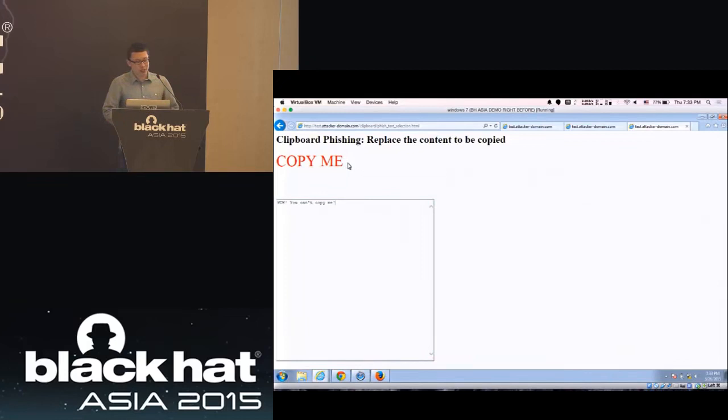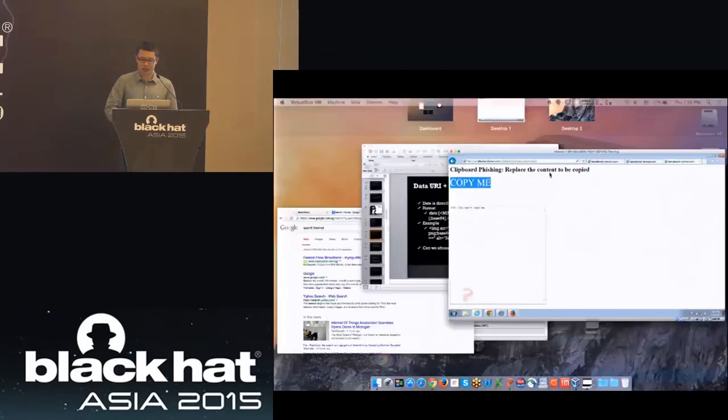What happened was that in JavaScript, you can change the clipboard data, or the things to be copied, on the fly before it's even copied into the clipboard. So when users think they copy something, say a command from Stack Overflow, or a command from some other place to do system admin tasks, they think they copied something, but when they paste it into the terminal and execute it, they're actually doing something else. So be careful when you're on the internet. It's just scary.